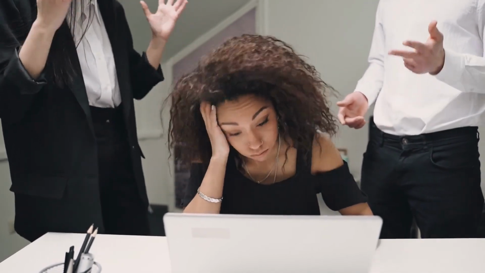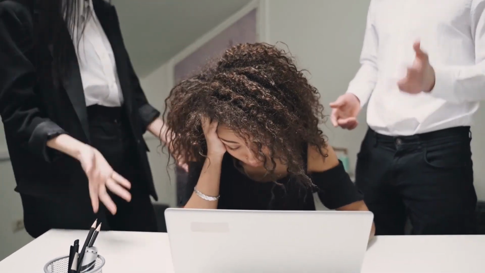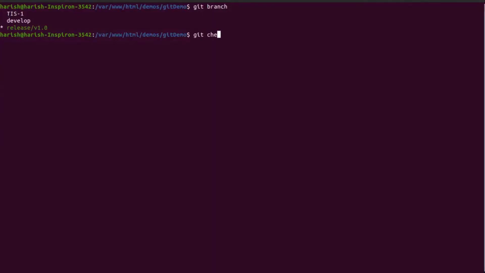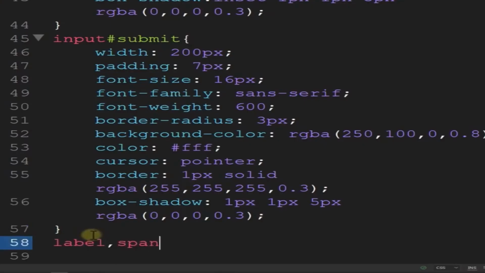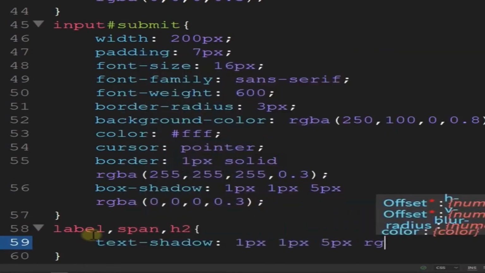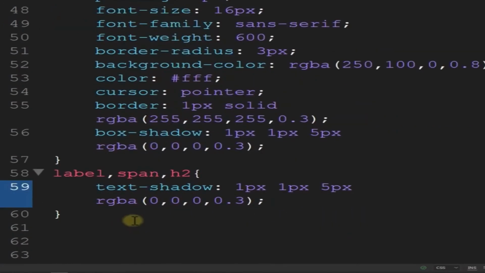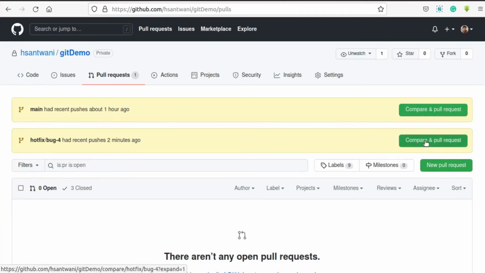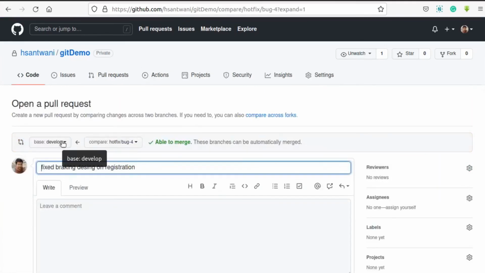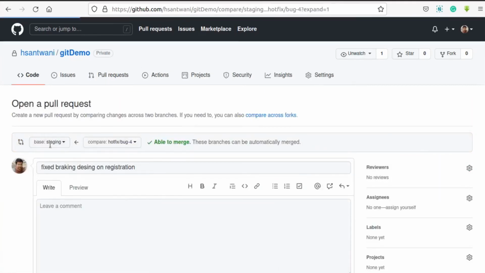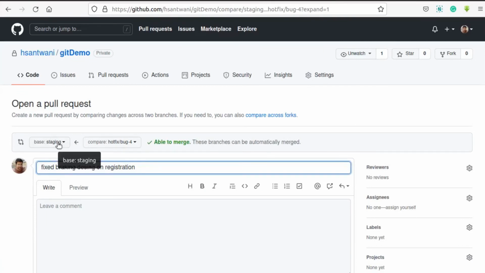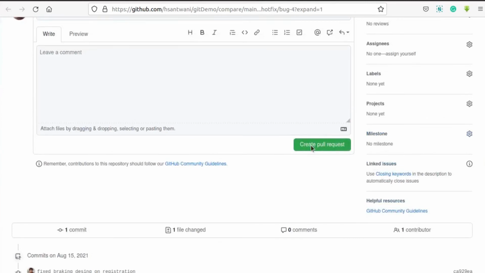Now here what we will do, we will create a hotfix branch from our latest release branch or from the master branch and fix that issue in our local, and then we will create a PR towards staging first if that issue exists on the staging. If not, then we can create PR directly for the main branch.